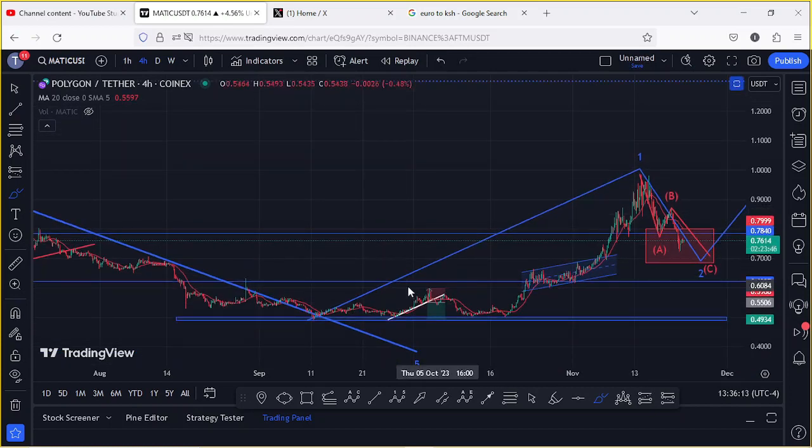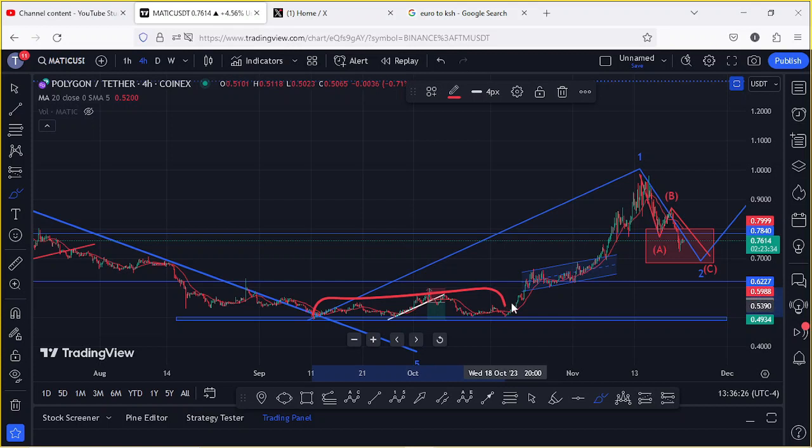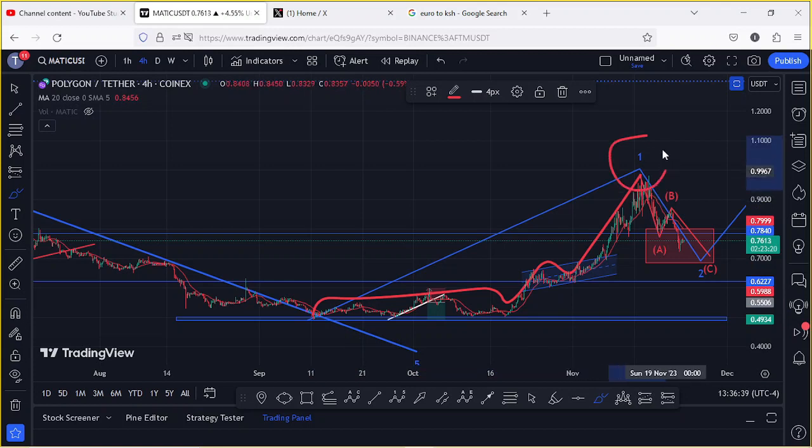of what has been happening, where you can see that after getting our significant low on the 11th of September at around the $0.49 mark, we saw this consolidation over here before we finally saw that breakout to the upper side, in a move that has now given us a high above the $0.98 mark, completing the formation of this Elliot wave count 1 to the upper side.